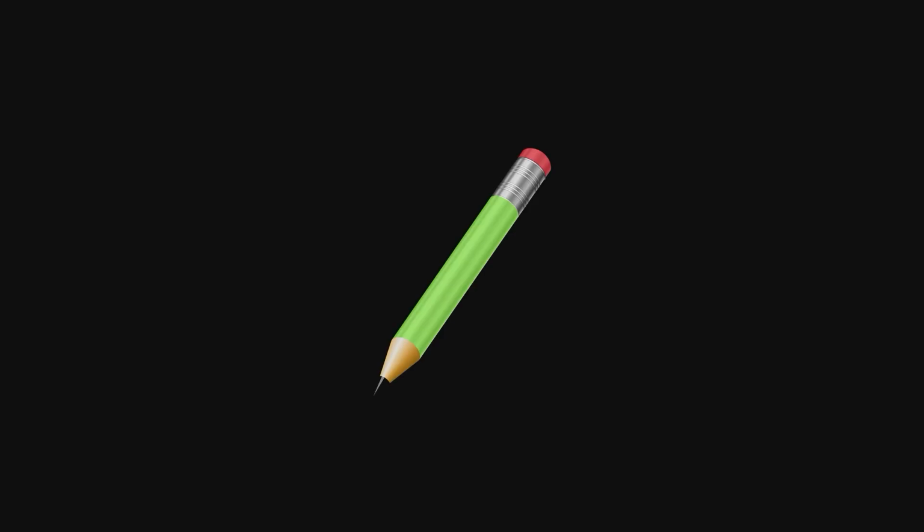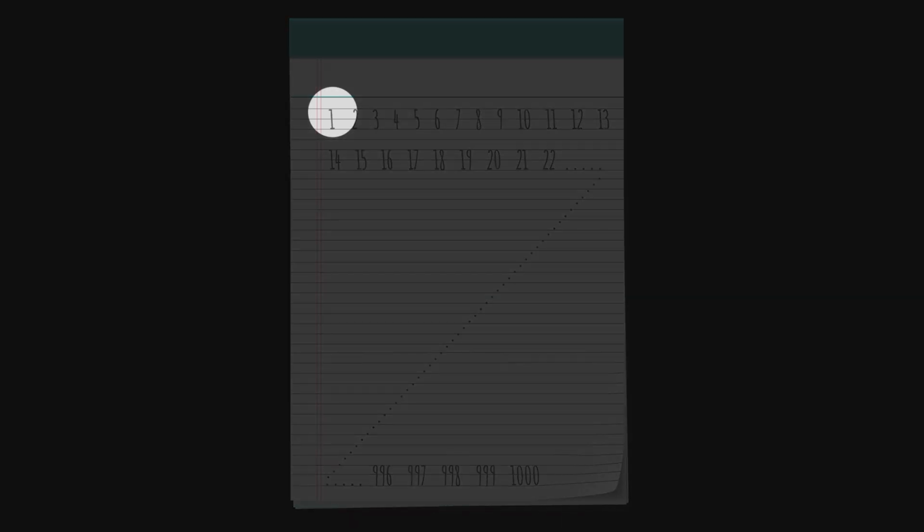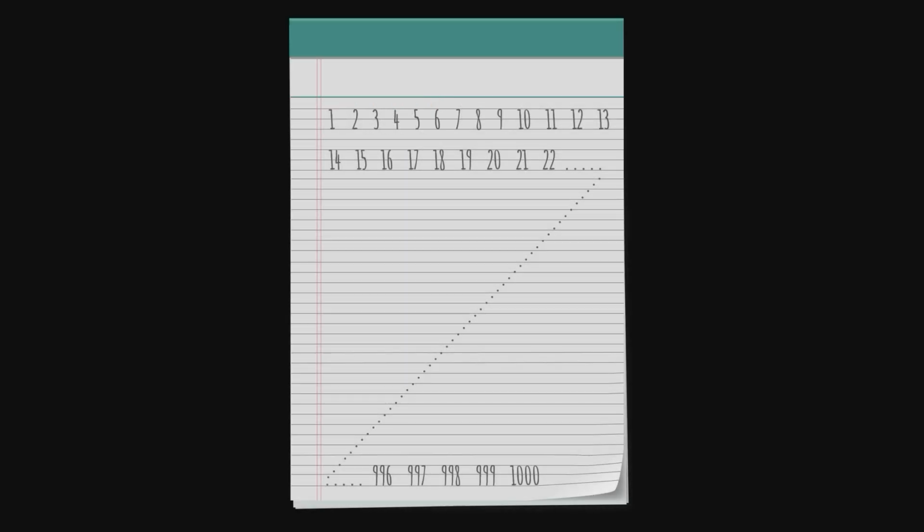If we were given only a pencil and some paper and asked to find all the prime numbers less than 1,000, how could we do it? We could look at each number individually, checking to see if it has exactly two factors, namely one and itself, but that process would be extremely time-consuming and require a great deal of seemingly unnecessary effort. We'd surely want a more efficient and elegant approach.